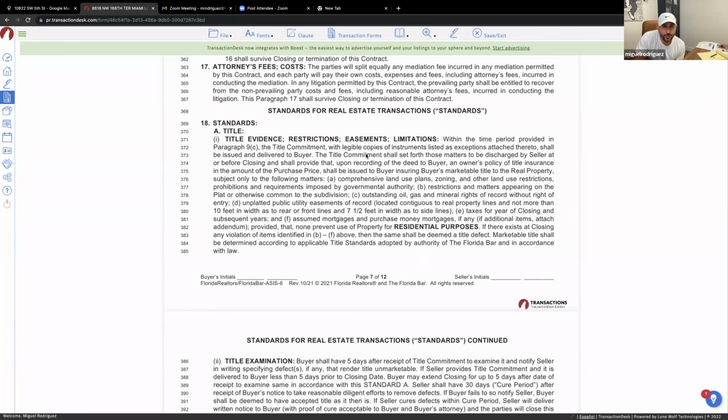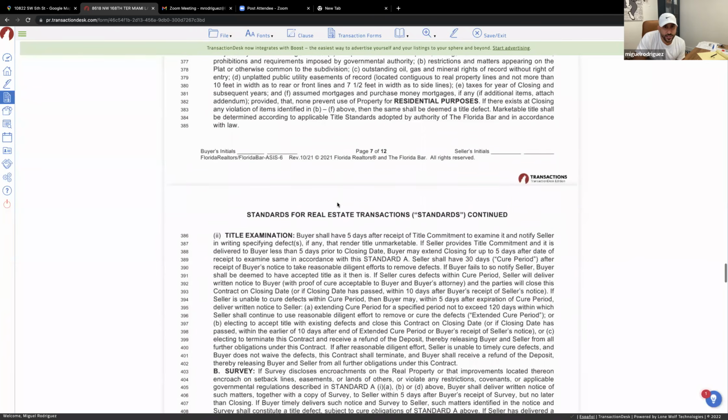They're going to describe on your title commitment and your title policy whatever easements, whatever is not part of the property that the seller or the buyer may think it is, but that area belongs to the city. Let's say if there's a power line running behind the property, that is part of this section here, where that easement is going to be written on that title commitment. Okay.